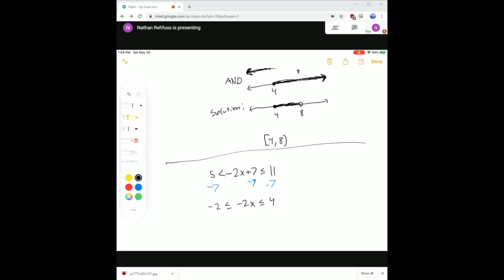So I get this expression. Negative 2x is, whoops, I made a second mistake. There we go. Get rid of that equals bar because there wasn't an equals bar before. You're never going to add an equals bar where there wasn't one previously, or vice versa. That never happens. So now I have negative 2x, and I'm still trying to get that by itself. So I want to divide all 3 sides by negative 2.